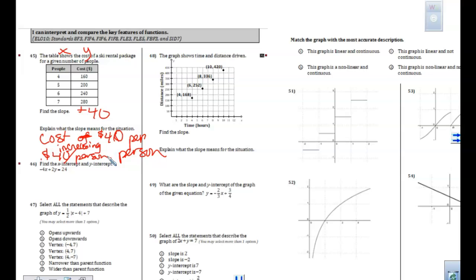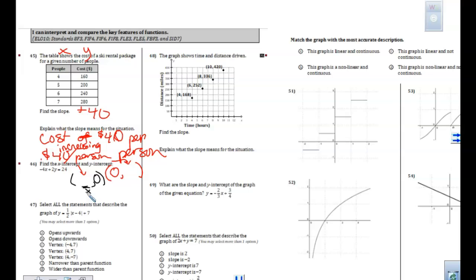X-intercept, Y-intercept. When we find the Y-intercept, it means X is 0, and you're finding the Y. When we find the X-intercept, it means that Y was 0, and we're trying to find our X value. That's the easiest way to do this. You can do the ABC, but some people forget, is it C divided by A or C divided by B, for which one?